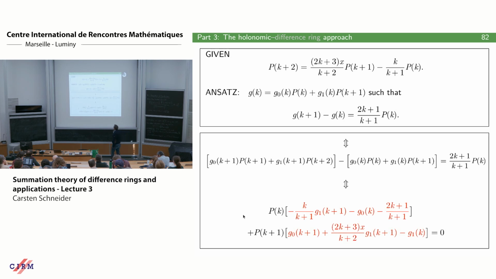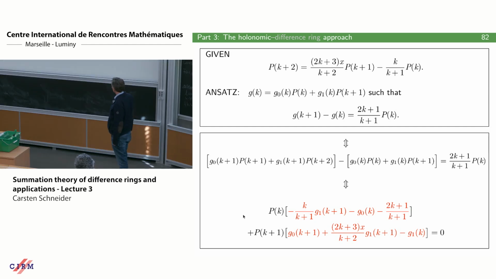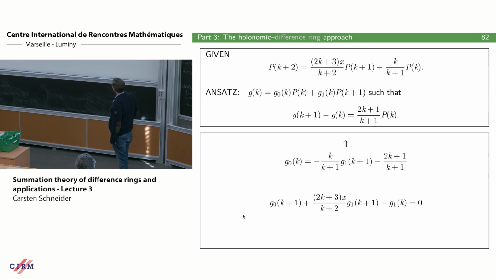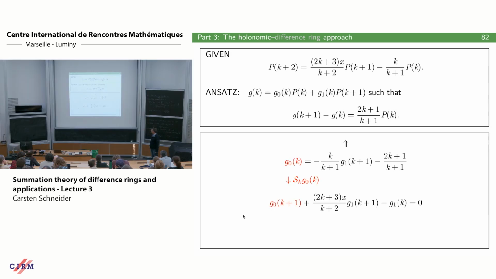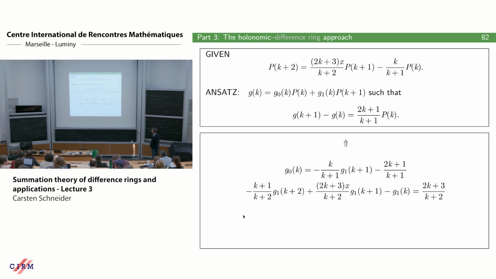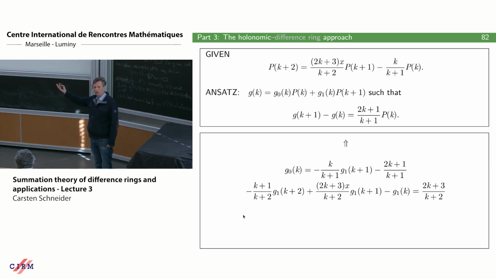Now, I want that basically these coefficients are 0. If these coefficients are 0, then basically the equation holds. Or in other words, if these two equations are satisfied, then the telescoping equation holds. This is a coupled system. And now the interesting thing is if you shift that and plug it in, you immediately get here a recurrence which depends only on G_1, not on G_0. So it's an uncoupled system. And that's exactly in the world that I also can solve. I can solve a linear difference equation which depends on only one unknown, a scalar equation. So it doesn't depend on G_0, it just depends on G_1.